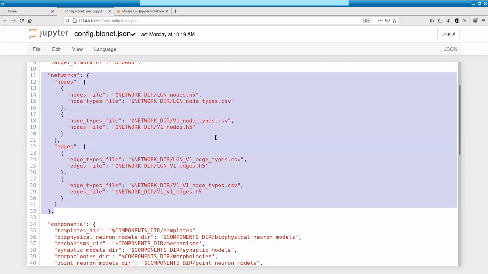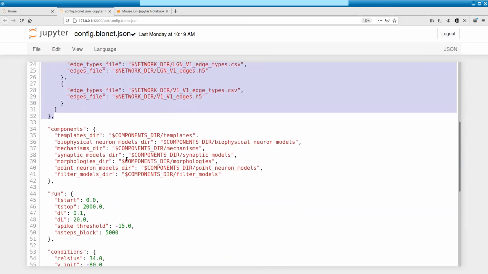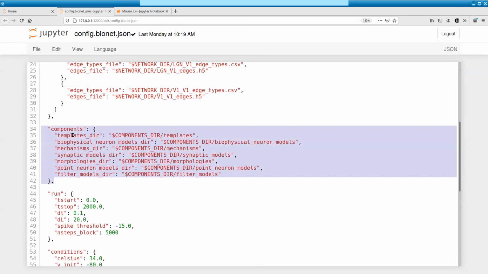And like I said, if we wanted to remove parts or add in other areas of the brain, other models, we can do so here. The components section of the SONATA file is where we can specify the location of third-party files like SWC morphologies or NeuroML or JSON cell dynamics.